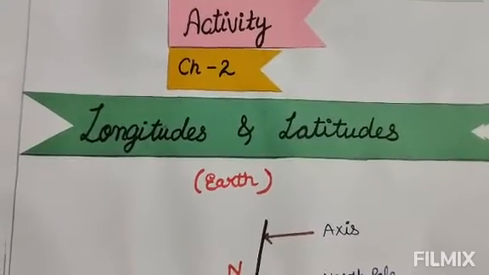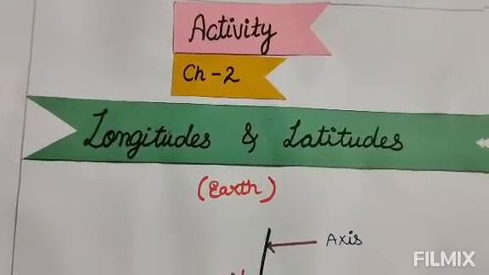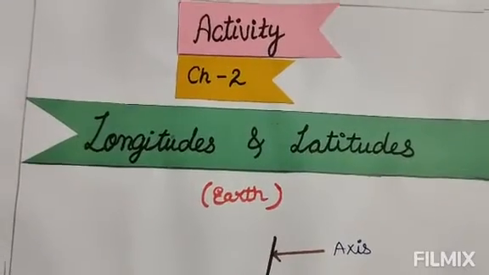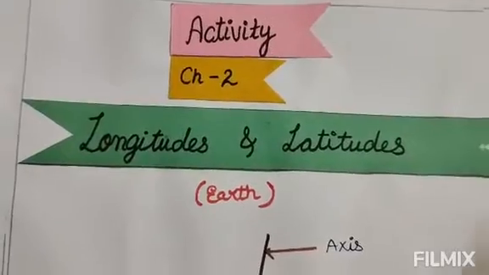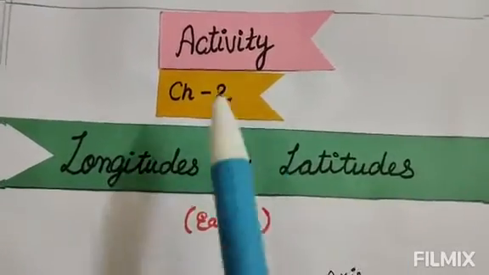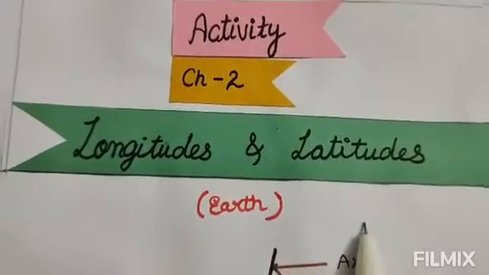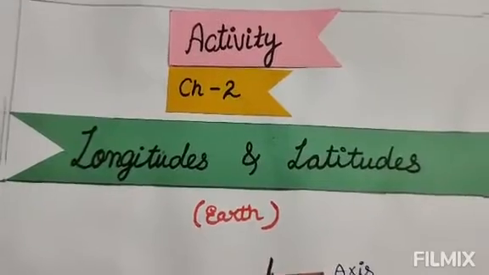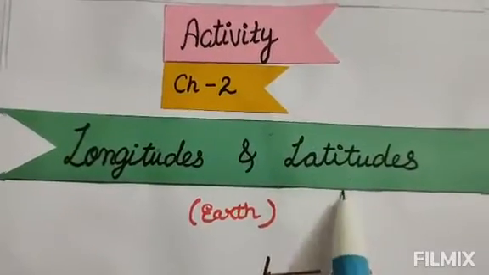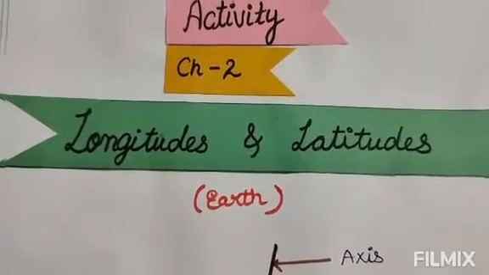In today's class, we will do one activity. We have already discussed this activity in our online class. Today, I will show you how you have to do it in your notebook. So, this activity is based on chapter number 2, Longitudes and Latitudes. Now, before studying about longitudes and latitudes, let's first study about Earth.